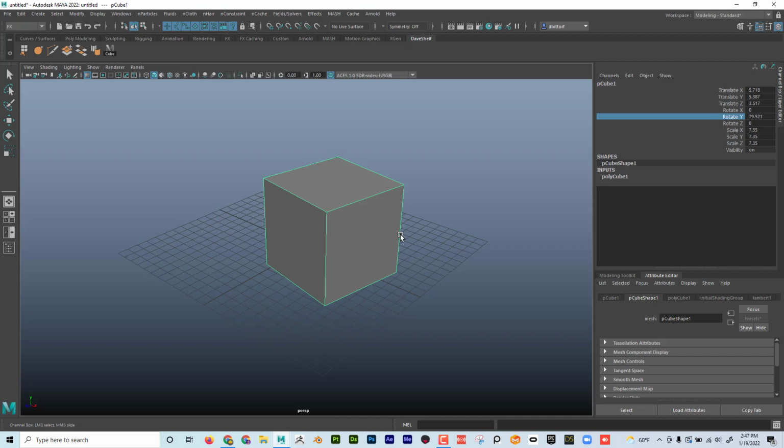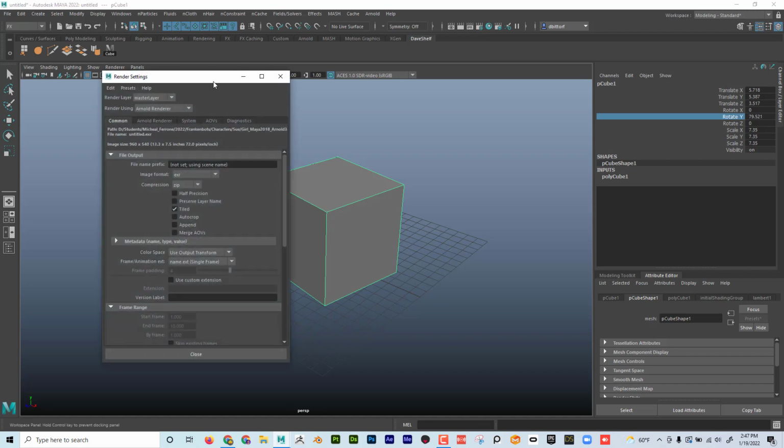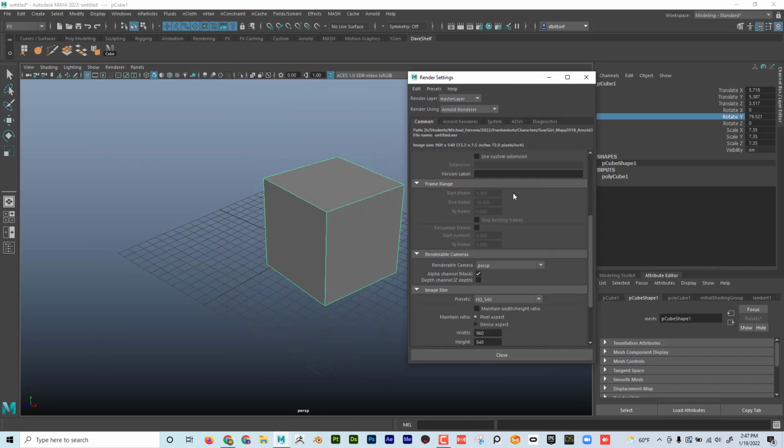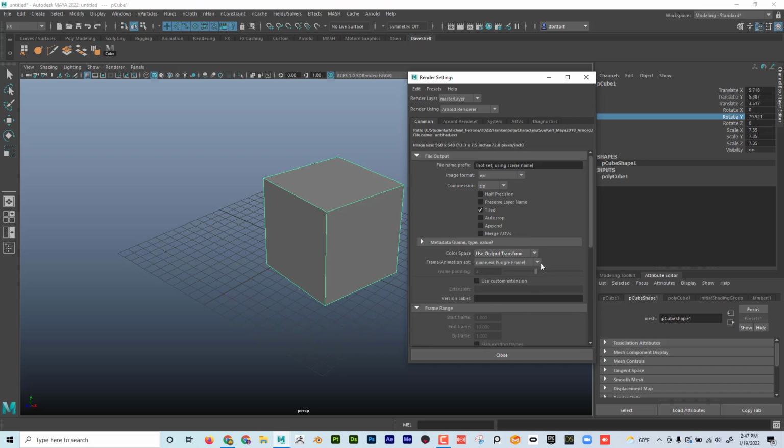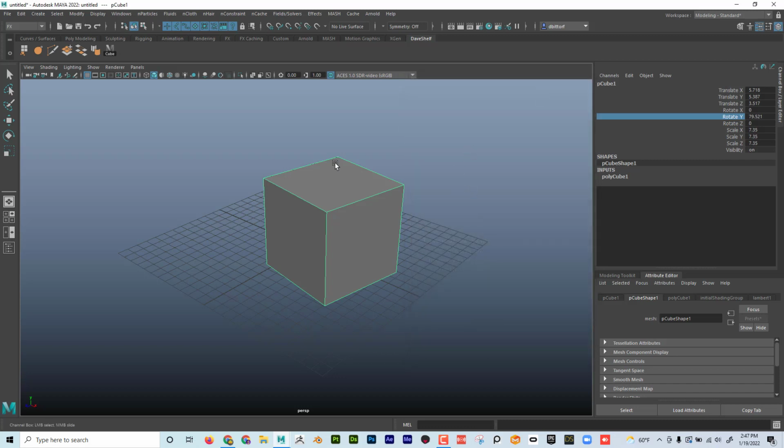So continuing on, let's say you had a super heavy scene and you wanted to render it. Normally you say, hey, I'm going to close all programs and dedicate all my power to rendering. But have you ever considered closing all programs, including Maya? Let's say you had your render settings set up. So here are your render settings. Whatever you put in here, that's what it's going to save as.